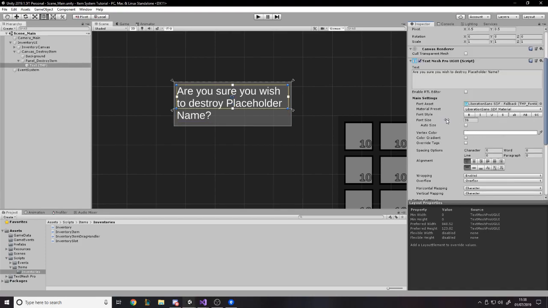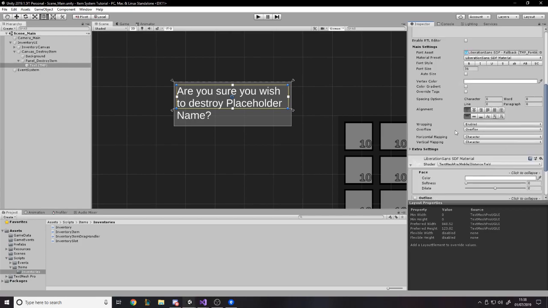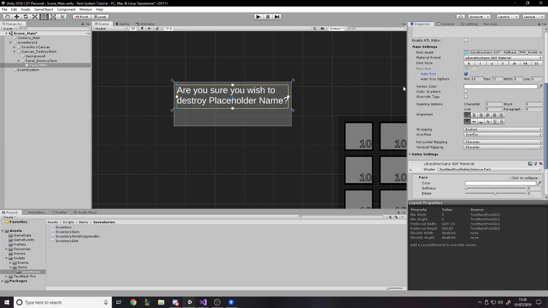And then now we need to make sure the text actually fits into here. So what I did was I put it on auto size, because obviously some item names are going to be longer or shorter than others. Let's put a min of 0 and a max of 100. It doesn't matter. It's going to always stay between a similar range. Let's go center text. You can put it center flowing or top flowing. It's up to you. It doesn't really matter. And I think that's all the settings I did.